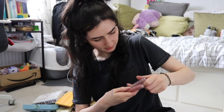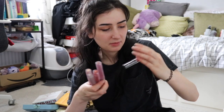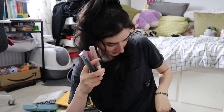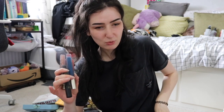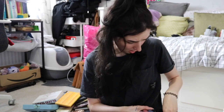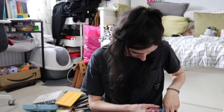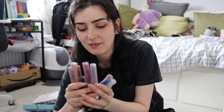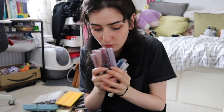These are the MUA Velvet Lacquers — these are the first ever lipsticks I ever bought. These are the ones I started collecting and I really enjoyed lipsticks for. They even had a blue one at one point and a black one. These are extremely out of date and I know that for a fact. They've also re-released them as different things. Look how many colours I have — I think I have almost every single one, and I even have a white one. As much as I love them and appreciate the fact that they gave me a stepping stone into doing makeup, they need to go.